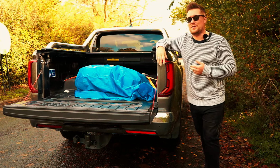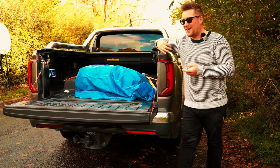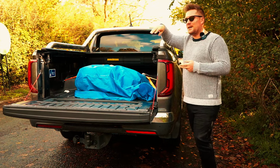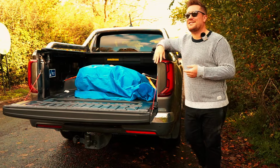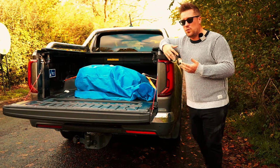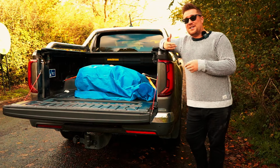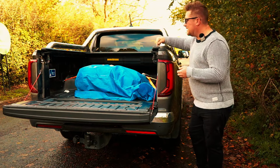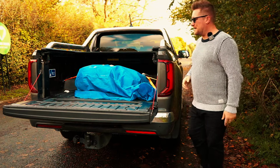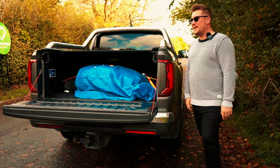This £3,000 automatic roller top is weatherproof, but not entirely water resistant. So as a result, to extra protect your stuff, you stick a tarp over the top of it. It's not actually the end of the world. And if you really wanted to protect stuff in the back, you would just stick a truckman cab on, and that would do it. But aside from that, it's pretty easy, and the kids love pressing the button to open and shut the rear tailgate, to the extent that you'd probably end up with a dead battery because they do it that much.